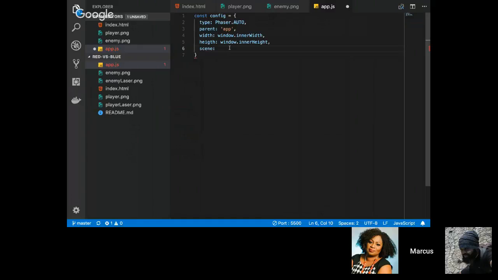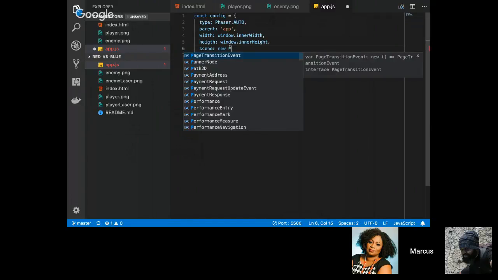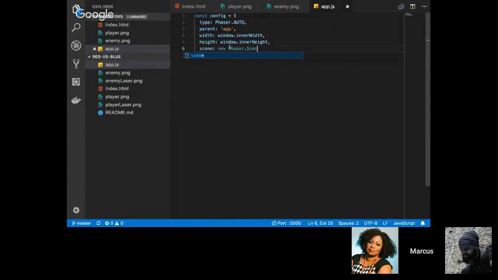Phaser is quite smart, so if I pass in an array, Phaser will be expecting an array of scene objects. If I pass in a new Phaser.Scene, Phaser will be like, okay, cool, we got one scene and we could work with this.